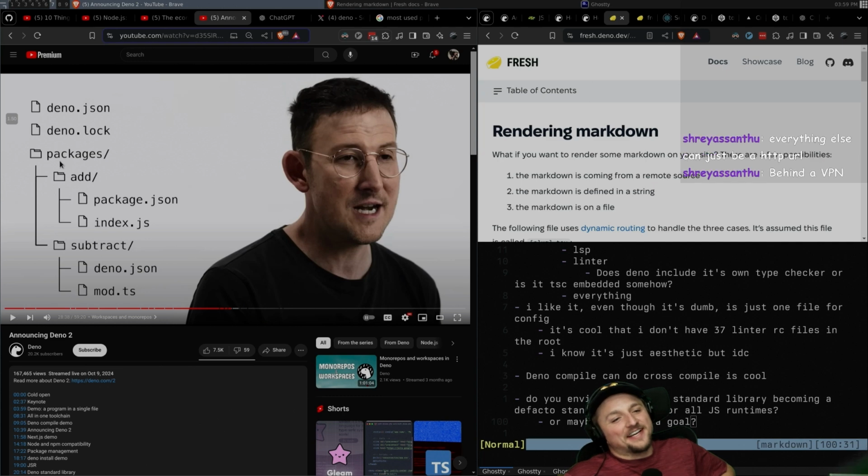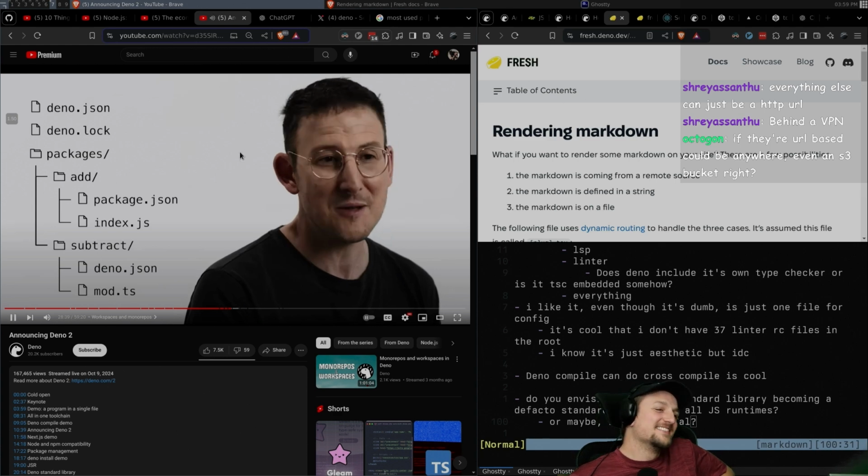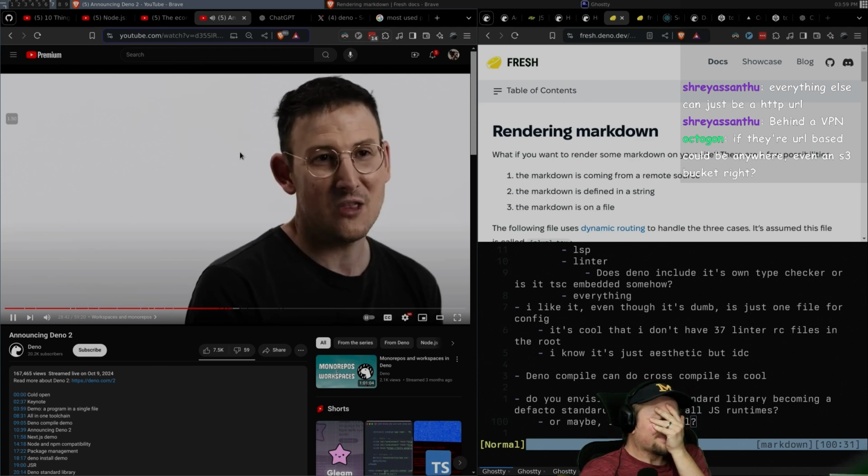No way, man. The example they're going to give is really add and subtract. Come on, guys. Come on. Don't do that to us. Just because it's JavaScript files doesn't mean the 2 packages have to be add and subtract. Come on. Great developer experience that one knows and loves from Deno.